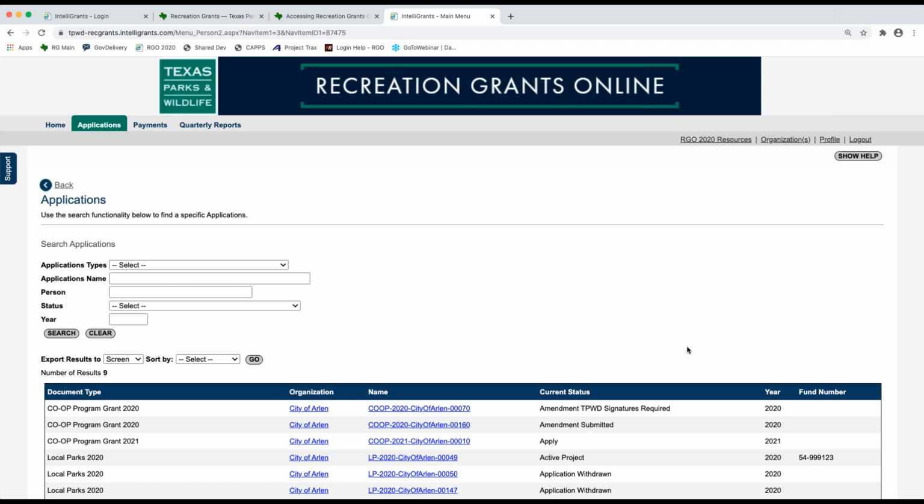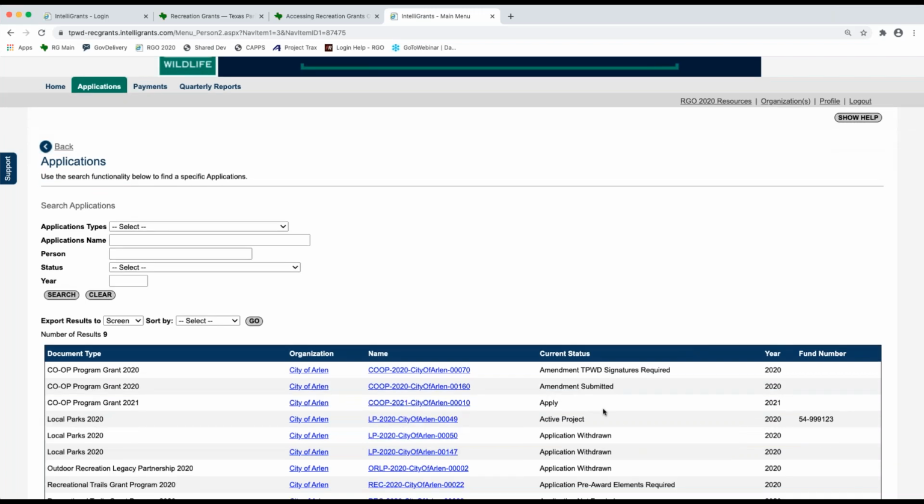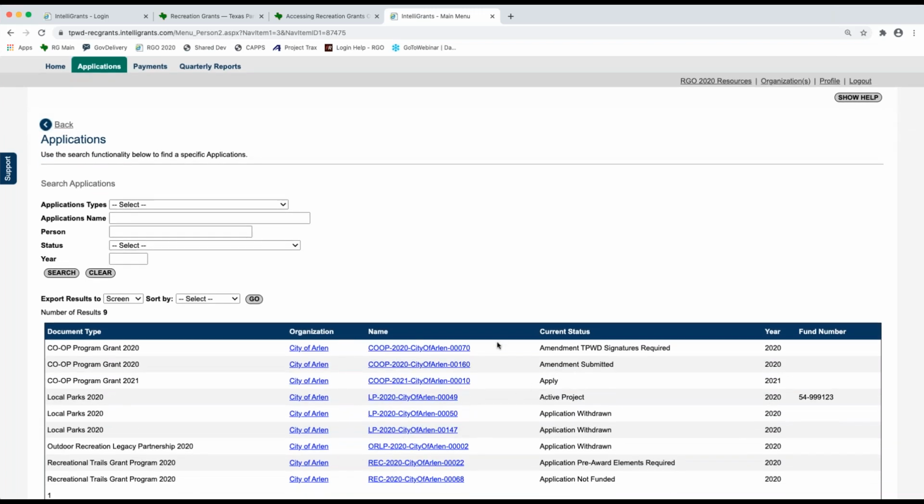So again, go in now, create the account for your sponsor organization, create your user account, set it up in the system, and at least start your application. That way you can familiarize yourself with navigating the system, so that once you've got your resources put together and you're ready to submit it, the technology is not a barrier to that process. So those are really all the questions that I have right now.